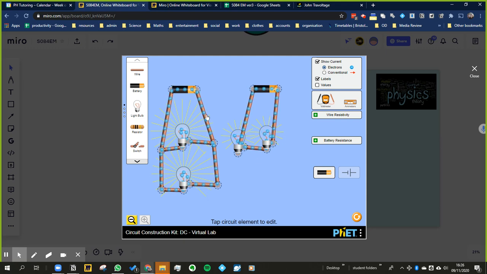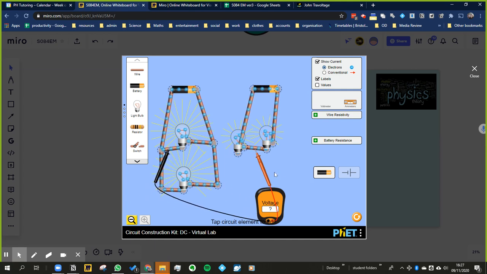series. We can see straight away that for some reason the electrons seem to be going a lot faster in the parallel one than they are in the series one. But the batteries should be the same. So if you take a voltmeter, you can measure the battery, and that one's 9 volts. Let's check this one out as well, and that one's also 9 volts. You look at the individual light bulbs, and that one's 4.5. If I take this one and put that there, and move that one up there, that one's 4.5.